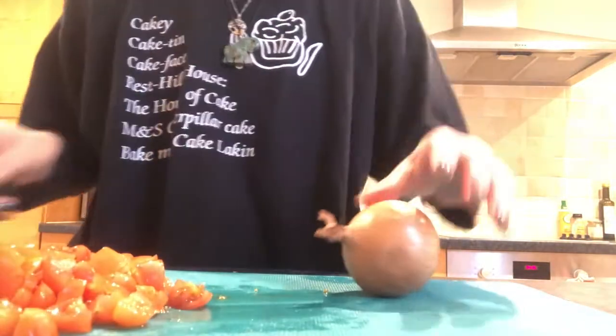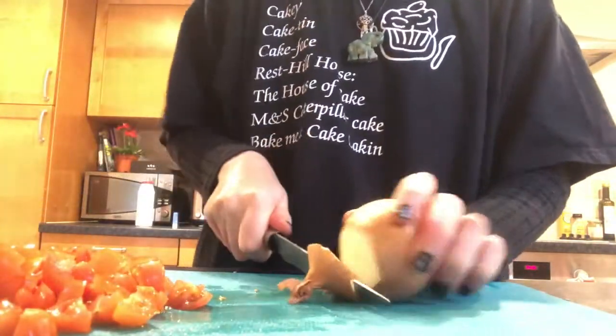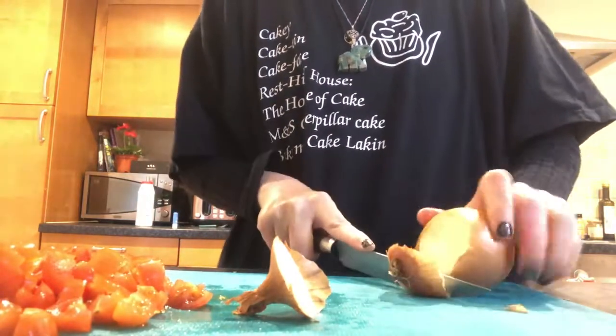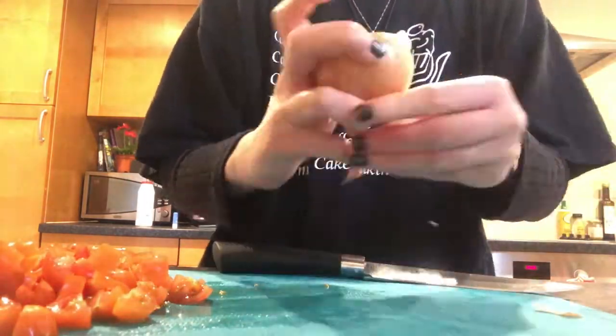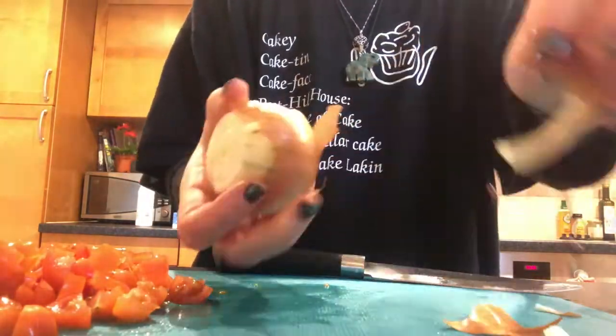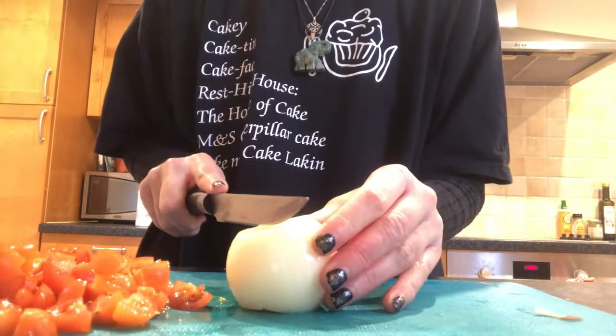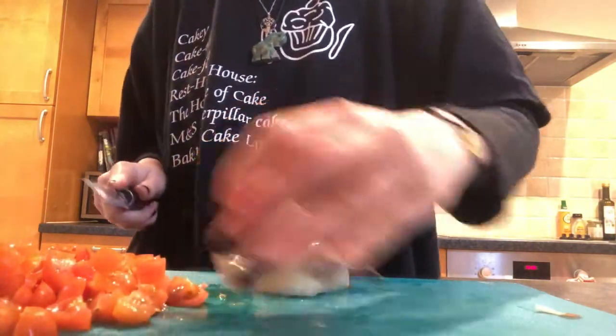So now we are going to chop the onion, but first we have to peel it. I'm using a white onion. However, you can use a red onion if you'd prefer. They are a little bit less acidic and have a little bit of a milder taste, especially if you don't like onion. So I've just peeled it and now I'm going to chop it in half, minding my fingers.